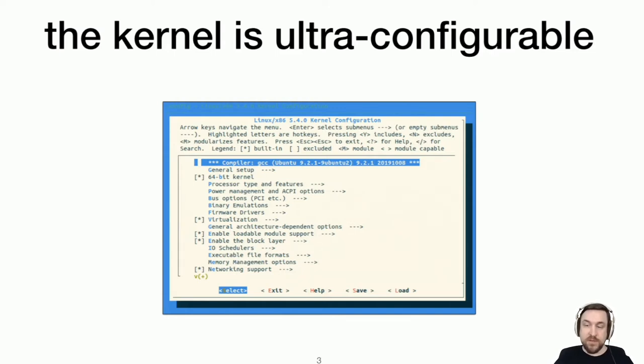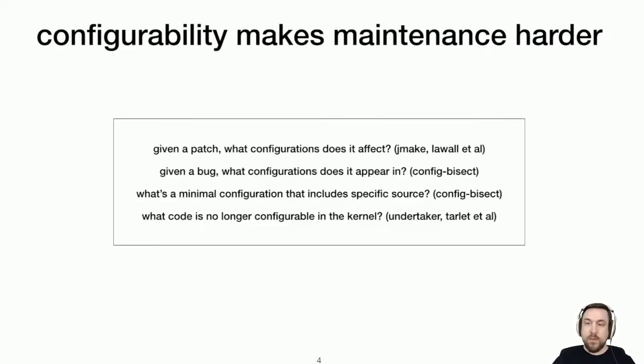For instance, if you wanted to have USB file system support, you would need to go in and make sure that you have USB support turned on first. Of course, most people just use an existing configuration file or just have no need for building their own kernel. And while this reusability is a great boon for computing infrastructure in general, for maintainers, this configurability adds additional challenges.